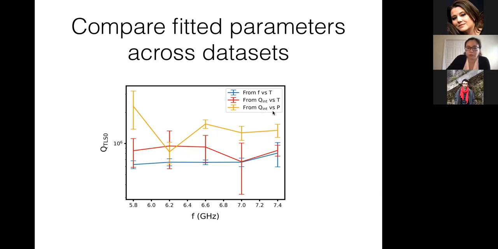So we can extract it from just looking at the power dependence, from this full temperature and power dependence, and then from this frequency shift. And what we find is that the Q TLS is actually in pretty good agreement. Our power dependence systematically overestimates the Q, but these are the same to within a very small factor. And now these are multiple resonators on the same chip where we get remarkably consistent results. So it looks like we really are extracting a key material parameter.